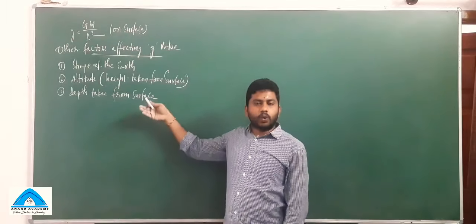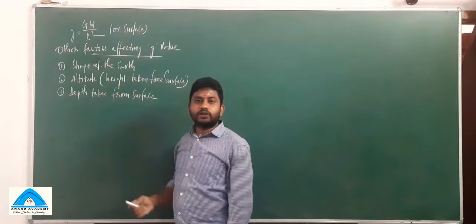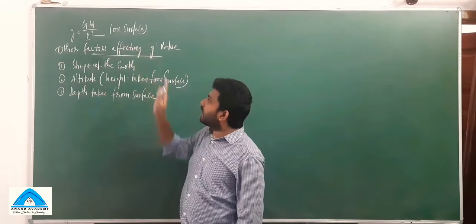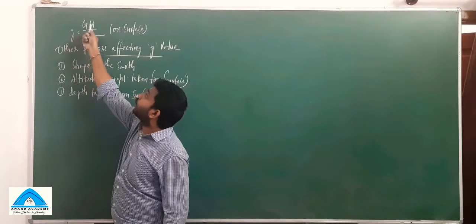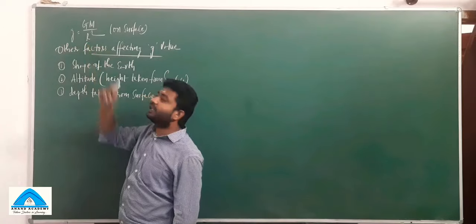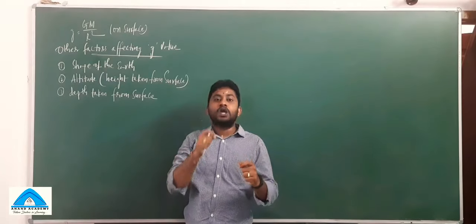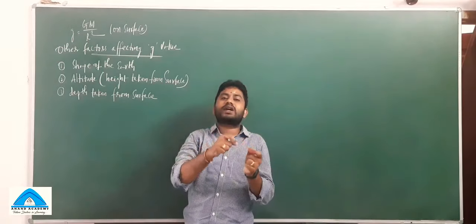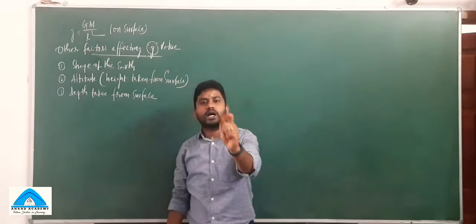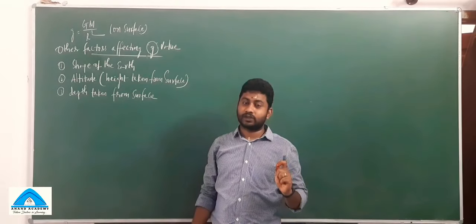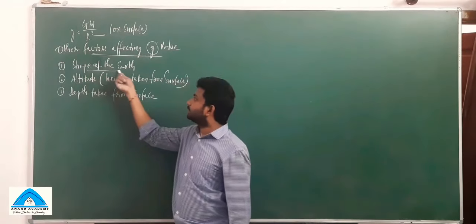So look here, this is what we had already discussed. Some of the points are written here. Acceleration due to gravity is equal to G capital M by R square, which is on the surface, right? So acceleration due to gravity depends on the mass of the planet and the radius of the planet, or the distance between the two masses. Okay. So there are some more factors which are affecting your acceleration due to gravity value. What are those factors? Let's start. Number one, shape of the earth, right?